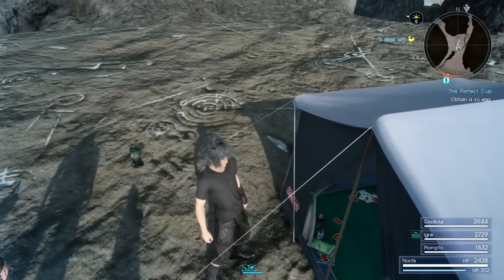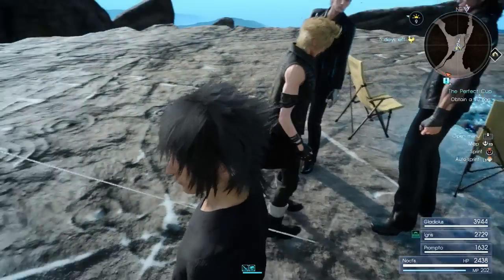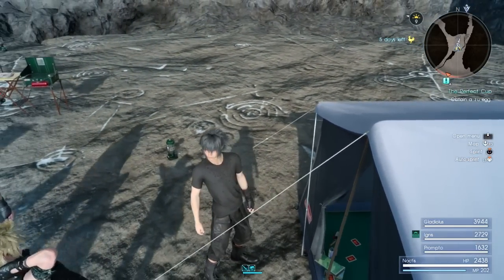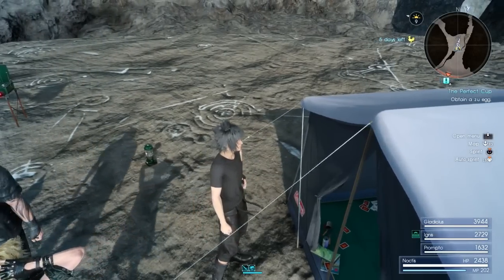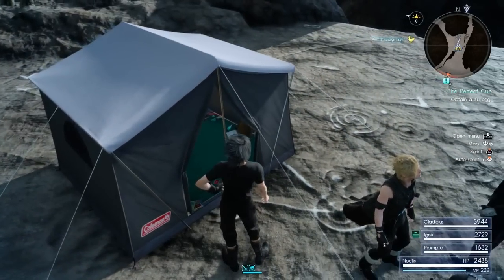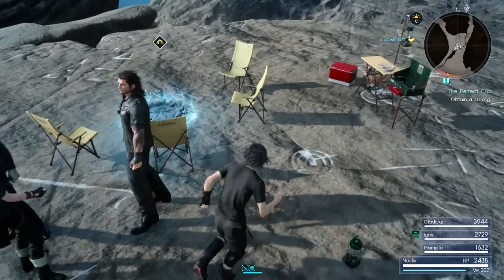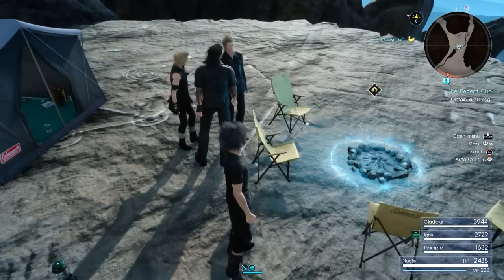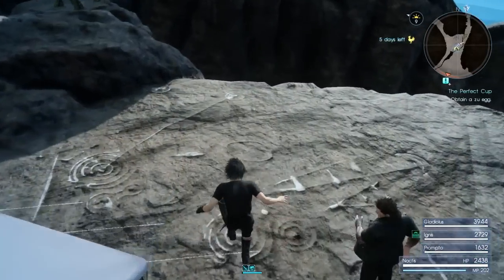Do we leave all of our litter? I know the game probably wants us to feel like we actually are leaving a campsite, but the fact that we don't clean up is weird, because that's just a bunch of playing cards and cans that are half eaten out of, and maps, which we probably need. And then open cans of stuff and a bunch of food. That's food over there. At least we put our fire out. There's a weird glowy thing in the middle, but that's gotta be the weird magic of the shrine of these havens, not the fire we made.